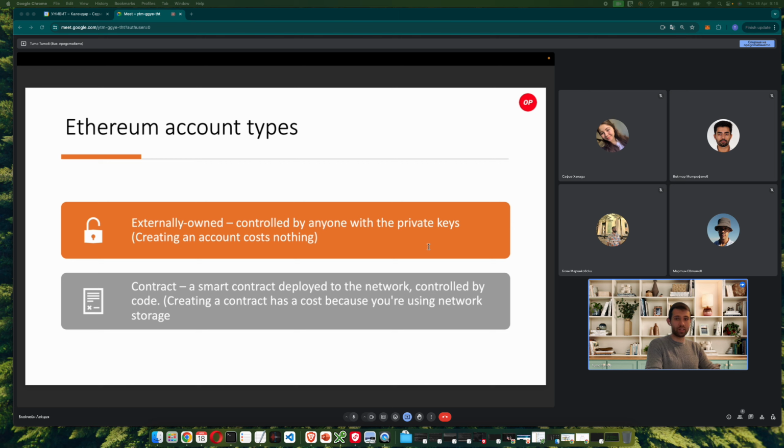And the other thing is that with an externally owned account, for example, if we have Ethereum and Optimism, we can port accounts between the two chains. The balance won't be transferred automatically, but you will have the same account on the different layers. But with a smart contract, when you create it, you receive some unique address. So in most cases, if you deploy the smart contract on some other layer or blockchain, it will have a different address. So this is also a big distinction.